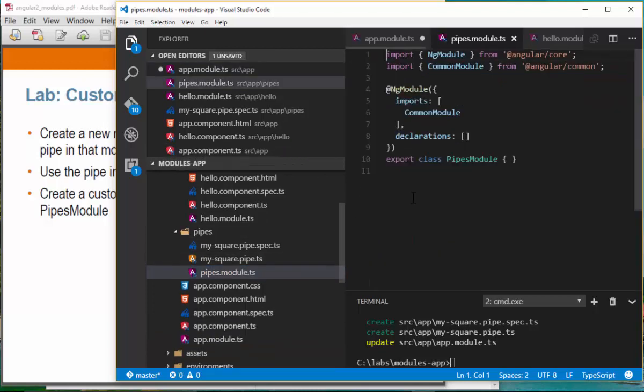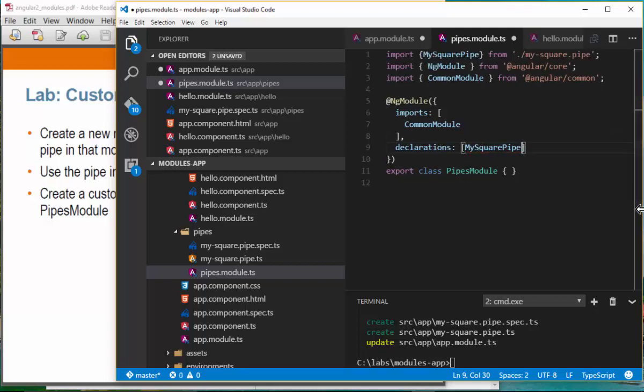So here we are going to declare the my square pipe. So we declared it in pipes module, and let's see. Okay, it is declared.